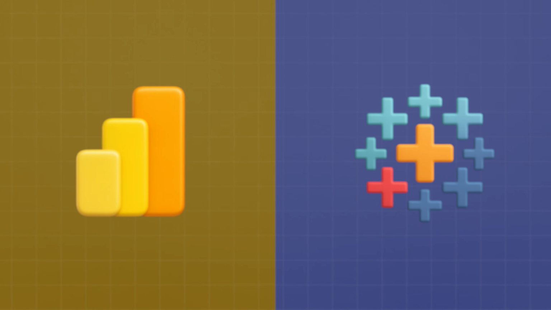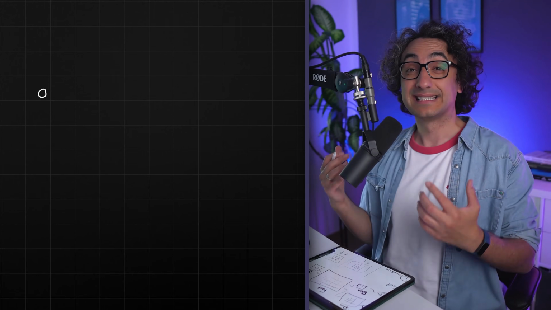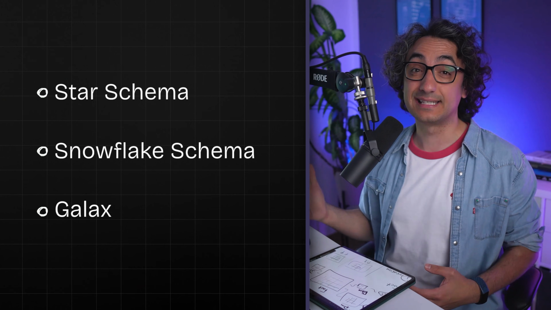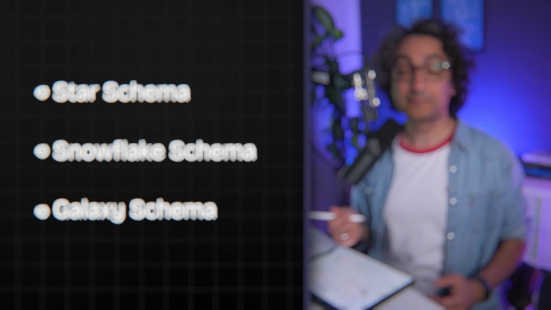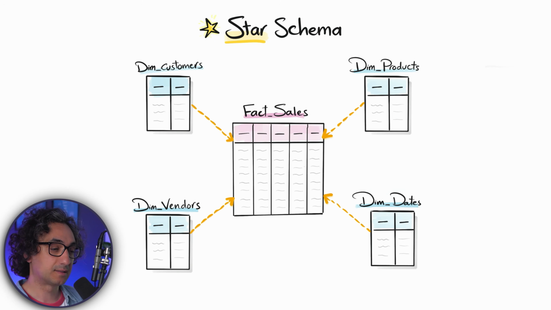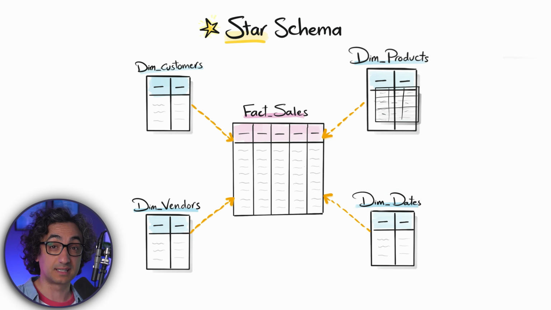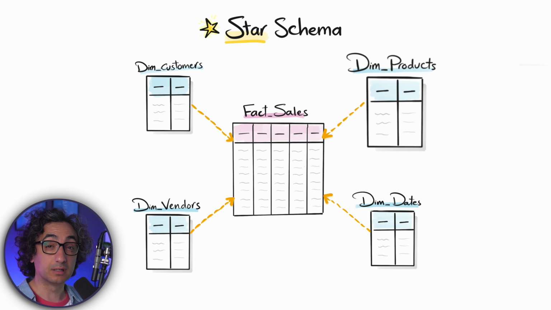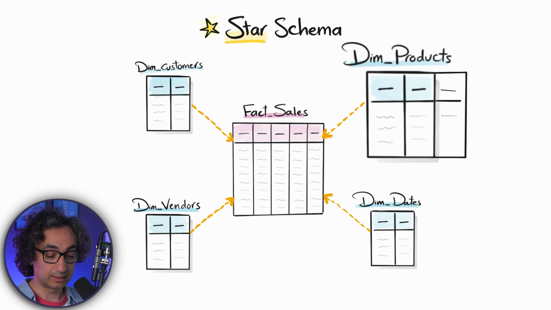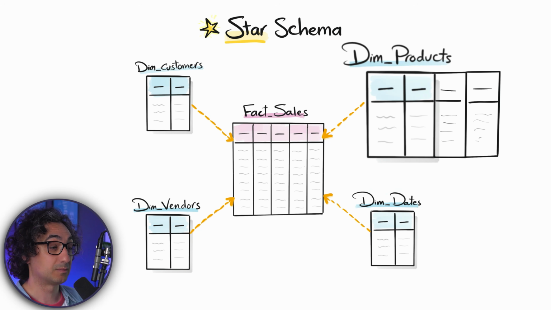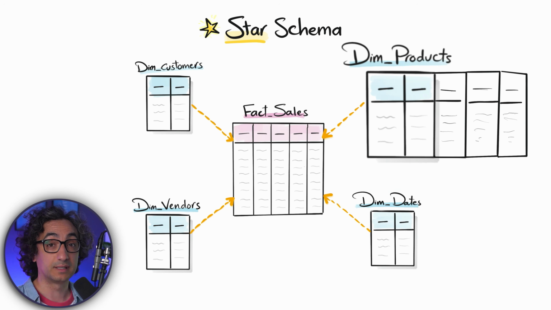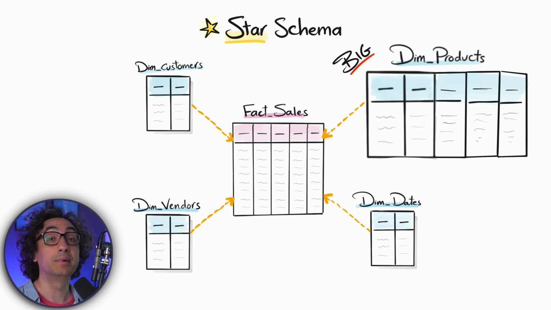And now the thing is, we don't have only one method on how to model the data for Power BI, but we have other things that you might hear: the Snowflake schema and the Galaxy schema. So what are those? In real projects, what might happen is that one of your dimensions in the star schema starts getting bigger and bigger over time. Not only are you getting more data and rows, but you are adding more columns over time. So your dimension gets really big, and here you decide to split it into two dimensions.